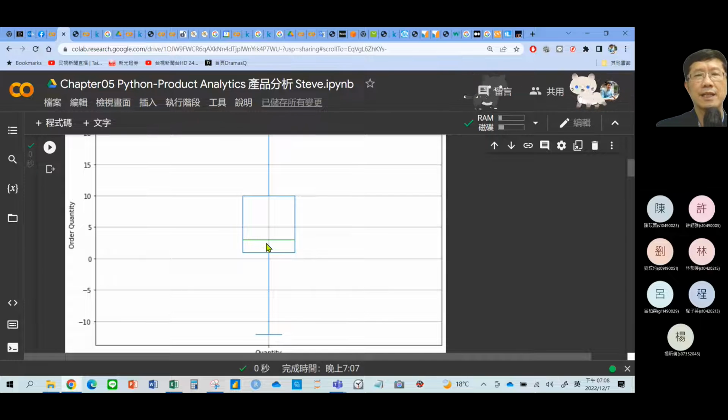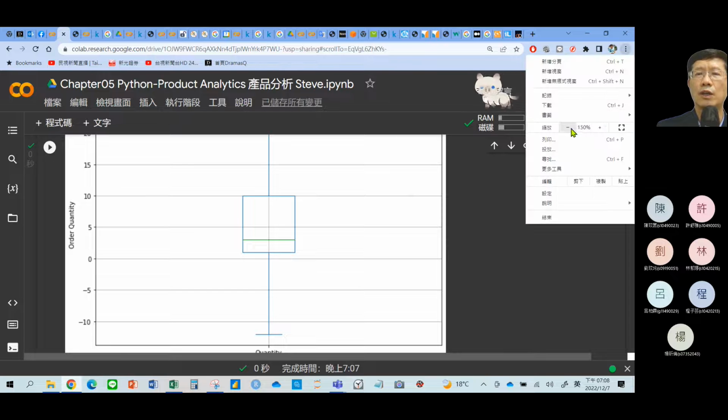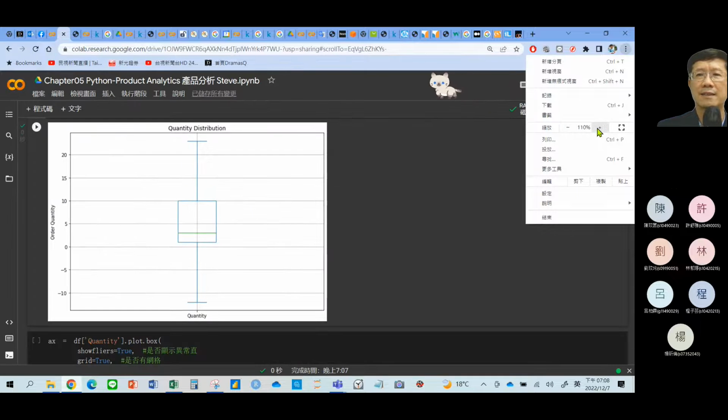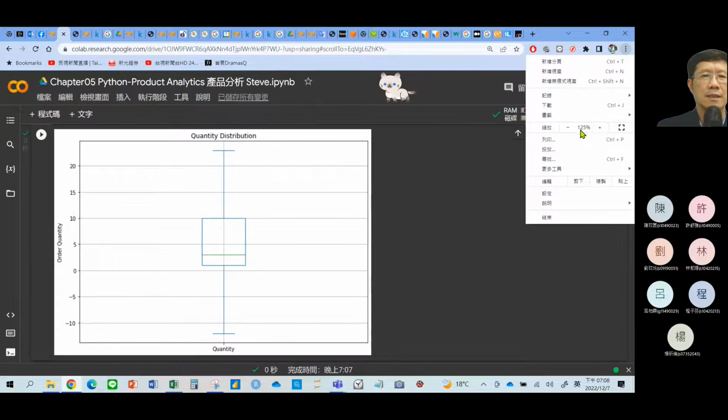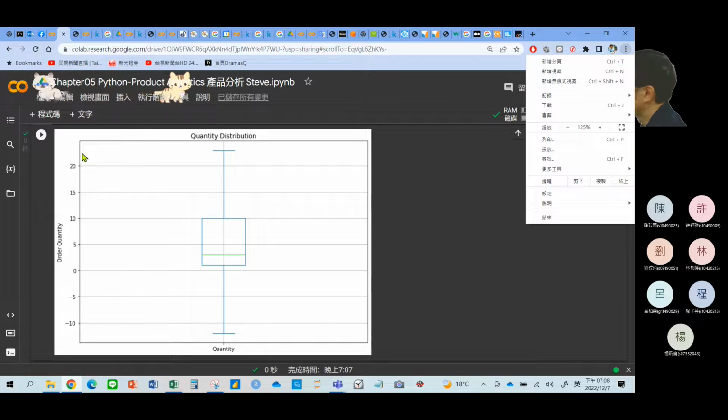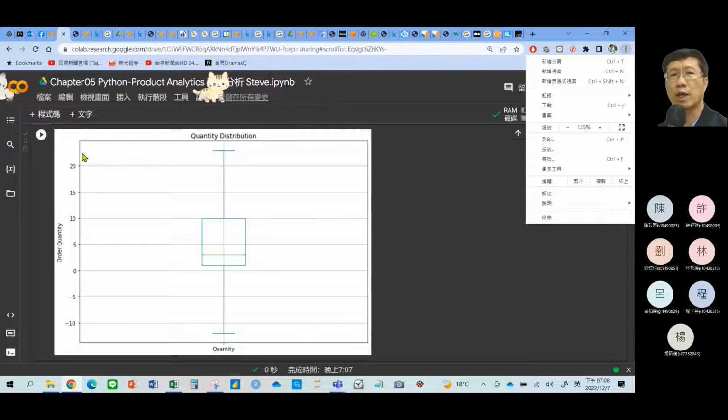Okay, so you can see the quantity for the whole data set. The quantity is from -11 all the way to maybe 20, 22 or 23. See here? Something is wrong with the quantity. Why should the quantity be minus?